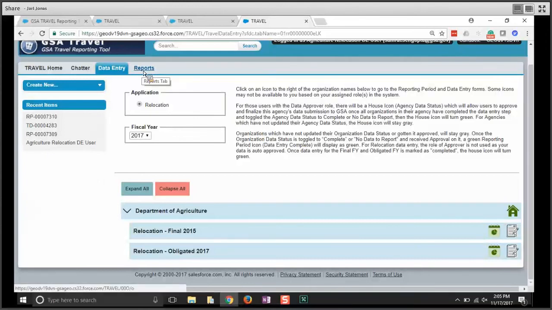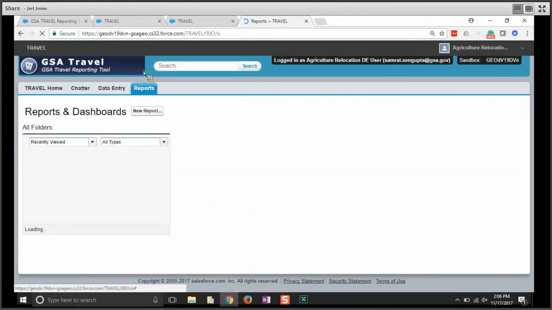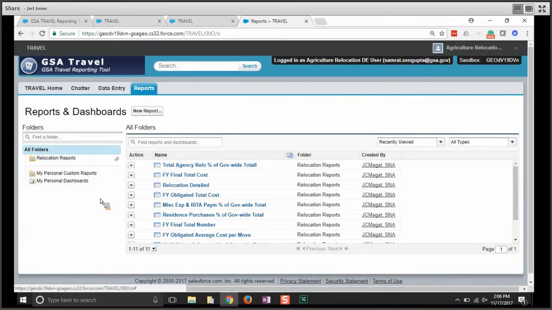So now let's go ahead and turn to look at the reports. Reports are important in that once information is entered in the system, you can query that information if you'd like. Reports are not a necessary or required component. It's just a function that allows you to see information in a compiled way once it's entered into the platform. When I come into the reports area, the tab indicates I'm on the reports tab. I'm coming to what's known as the reports and dashboard area.